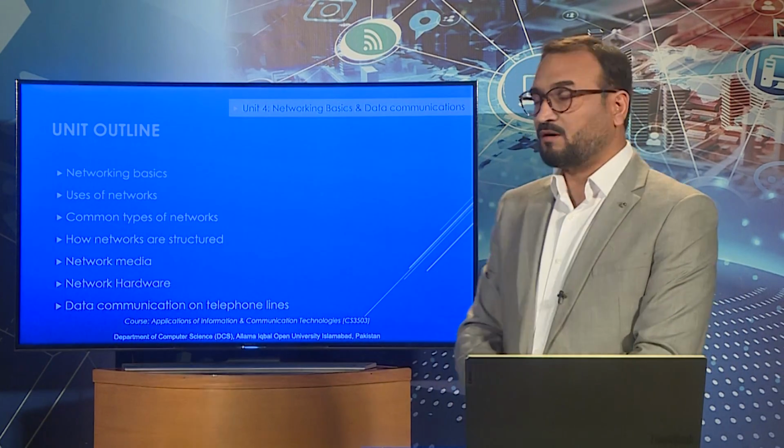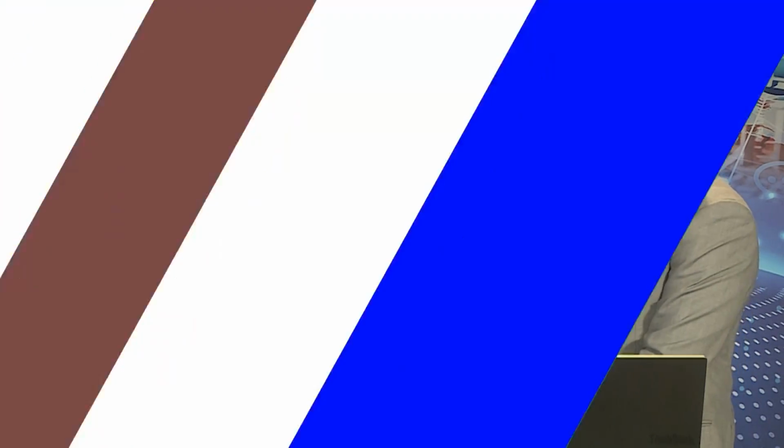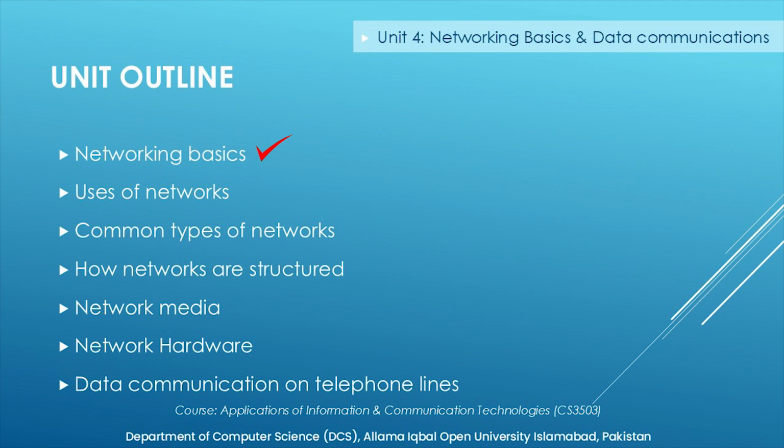Here is the outline of our unit. At the start, we will discuss networking basics: the basic concepts, use of networks, the common types of networks that we have in our daily life, how these networks are structured, what kind of media they are using, wired or wireless, how these devices are connected with each other, and how data communication occurs on telephone lines.